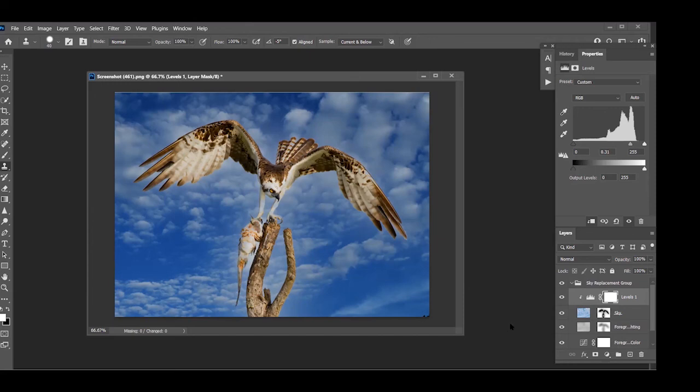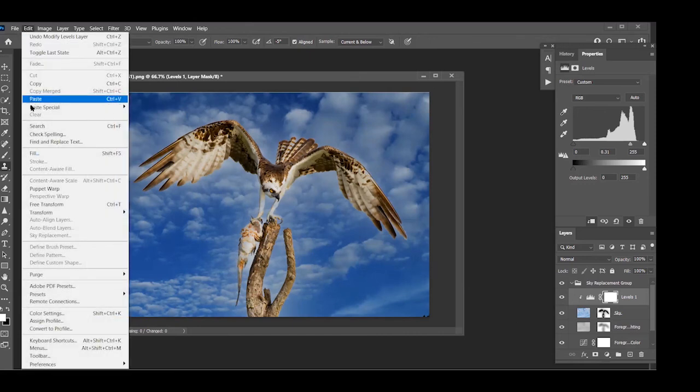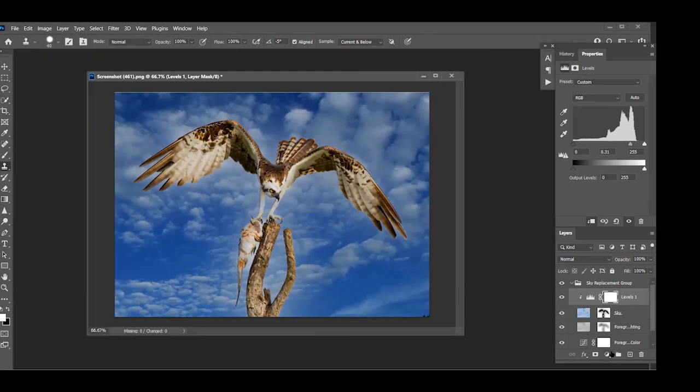Can you add your own sky pictures to this? Yes, you can. Let me show you how. In fact, some of these are mine.